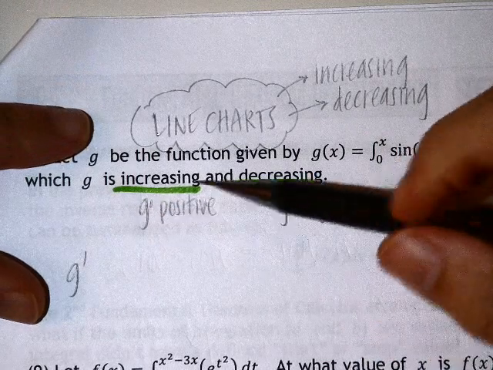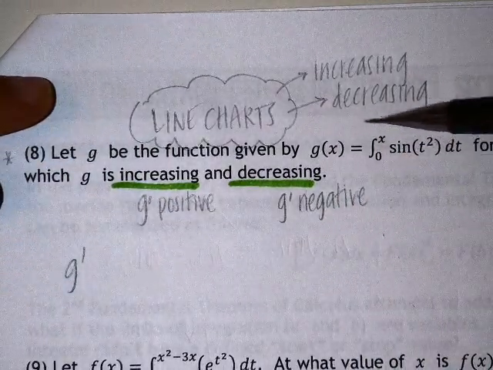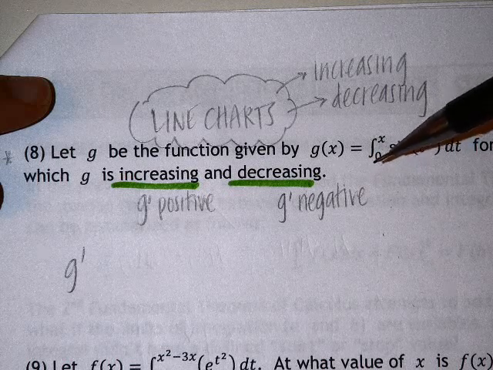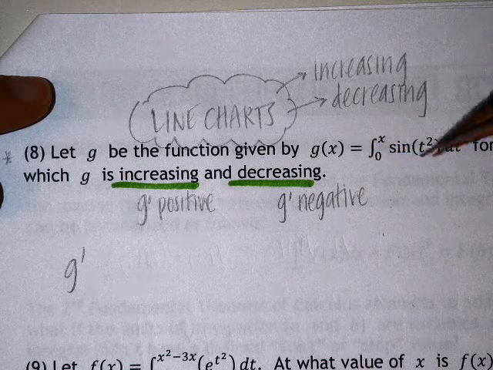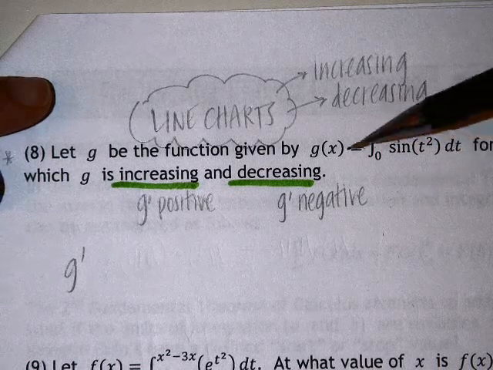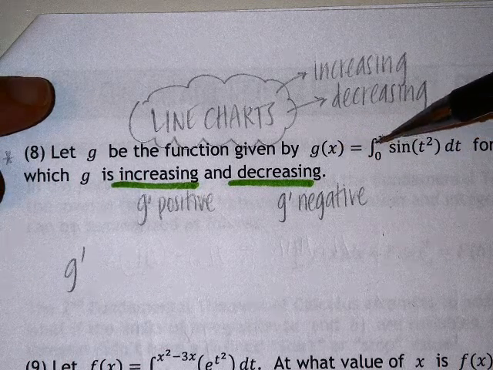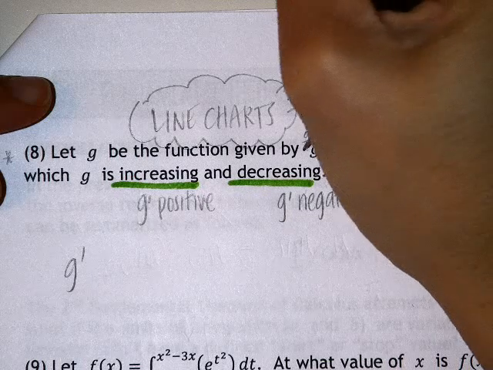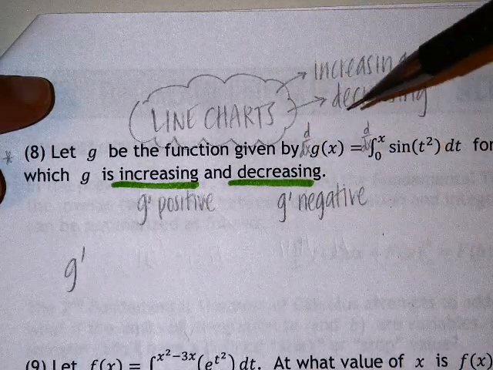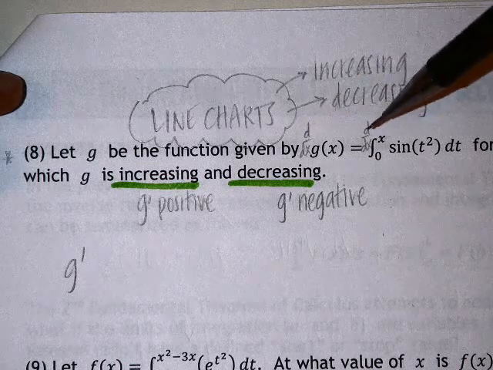Now g is defined as a function, and interestingly, g is an integral function. But I need to analyze g prime. I don't want to analyze the integral. I want to analyze the derivative of this thing. So I'm going to have to take the derivative of both sides. You recognize that notation from the previous playlist? I need to take the derivative of both sides.